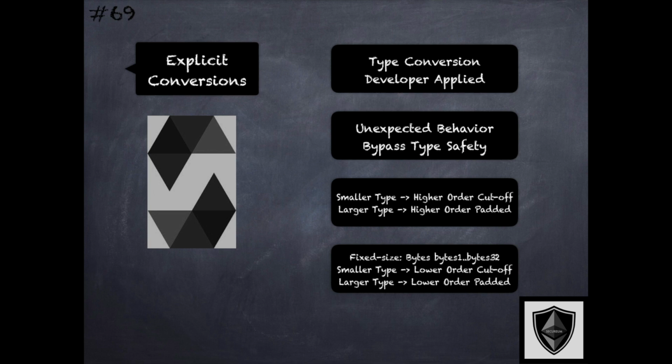So these rules are something that the developer has to pay attention to when forcing explicit conversions, and if not done right, they could really result in undefined, unexpected behavior because the underlying values of the variables are chopped off in an unexpected fashion.